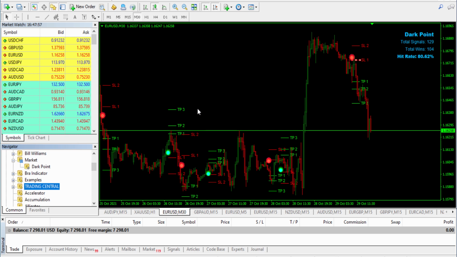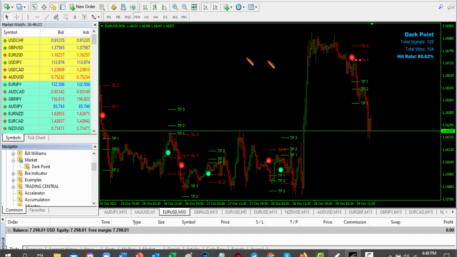All right, so as you can see here, the indicator is showing, let me go ahead and use the pencil a little bit, the take profit and also the stop loss. And this one here is an up signal. You see this big green point here, it is an up signal, and we have take profit one here which was hit. Then we have this down signal with take profit one here and take profit two here. Take profit one has been hit.